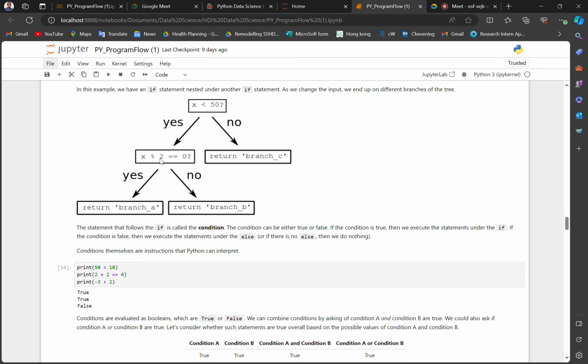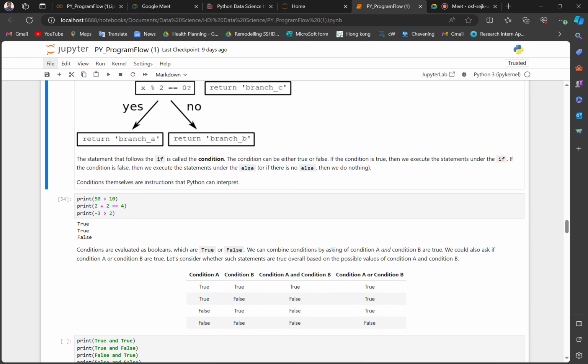If yes, it is an even number, then it will return branch A. If no, it is not an even number, then it returns branch B. Okay, that's the instruction we gave our computer earlier.